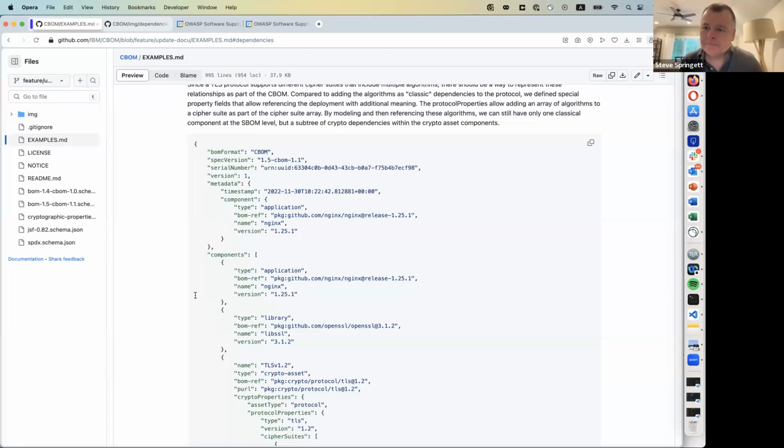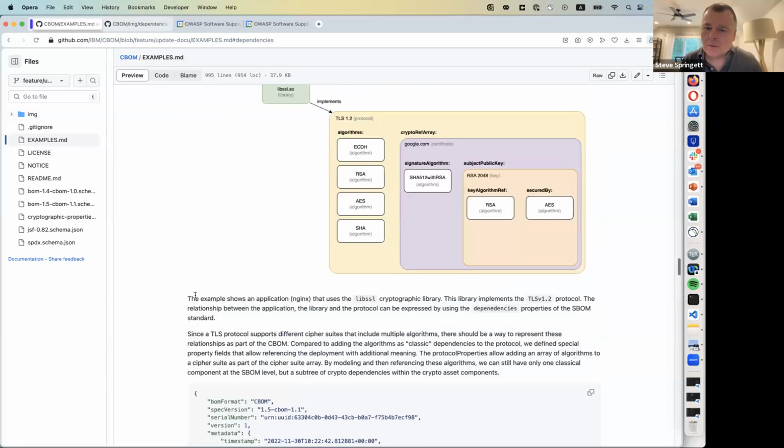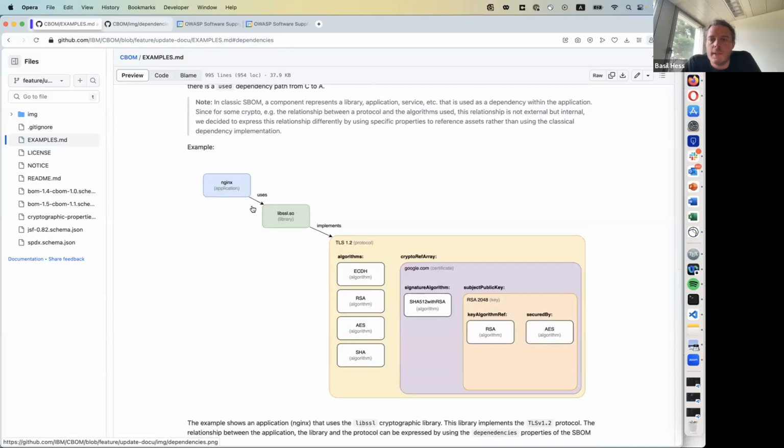So yes, you could also start with a service, like a service that uses Nginx, and then you would have this dependency graph attached to it. That was also a reason why we added that to these dependencies.